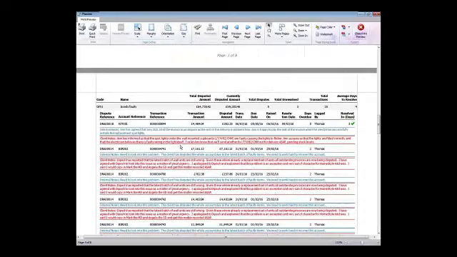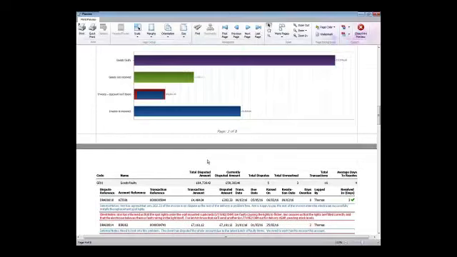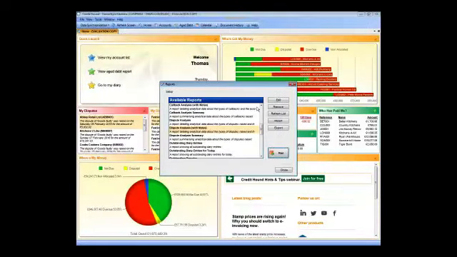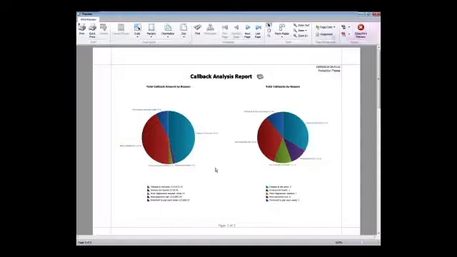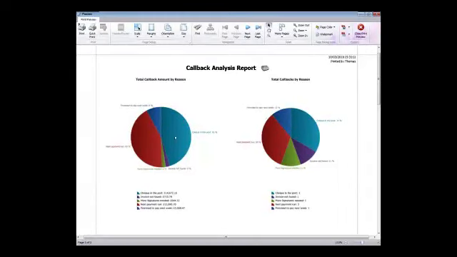We then get a list of all those disputes that we've got, the internal and external notes for each. So if you've got an operations manager or someone who looks at the efficiencies within the organisation, this is a really, really good report for them. Exactly the same report can be achieved, but this time with callback analysis as well. So looking at the reasons why people are paying us late when we're recording that. So in this case, we've got things like, are they paying us late because the check's in the post, or are they paying us late because the invoice is not found? What's the total value of each of those? How many instances we've had of each of those?